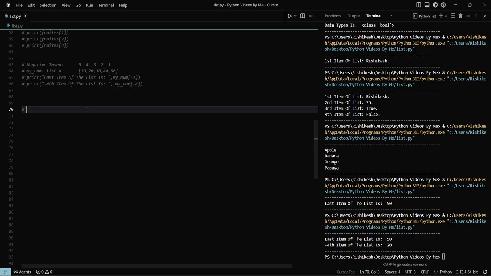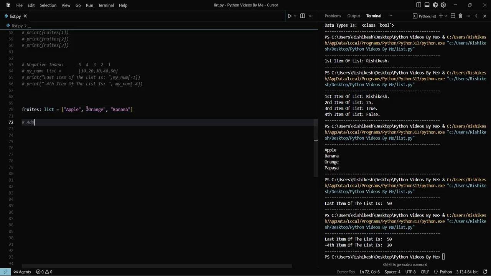Suppose I have fruits as a list and I put some fruit names: apple, orange and banana.